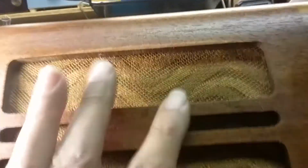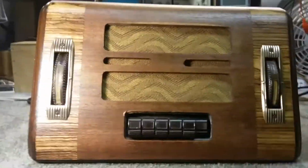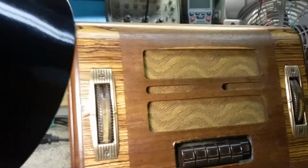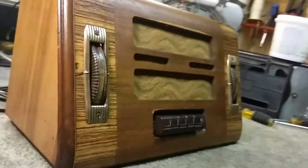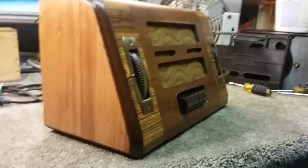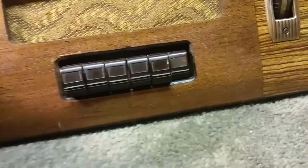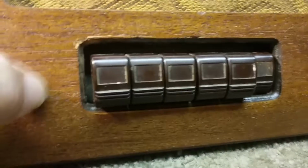But that's the beginning. So you see what we got, and you know as much as I do. And I really like that slanted front design. The camera really doesn't give you the best view of that, but look at that. That's just beautiful. Anyway, we'll get working on it. We'll take it out of the chassis and we'll see what's going on with it. It's got some loose stuff there.